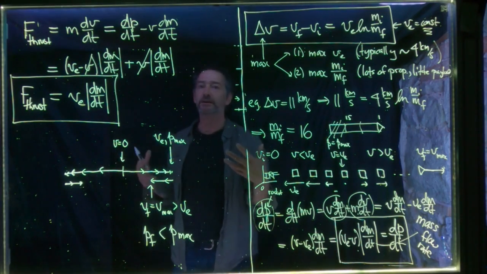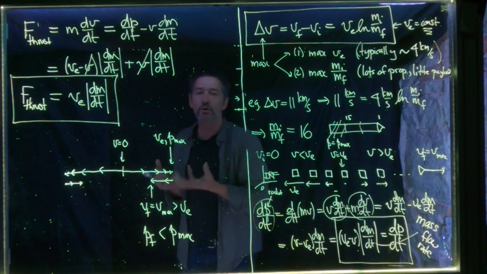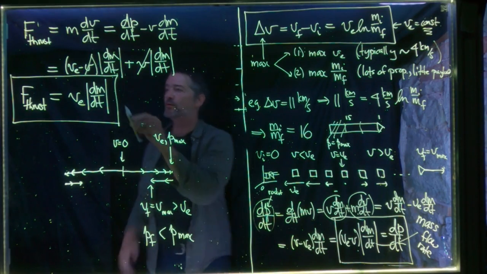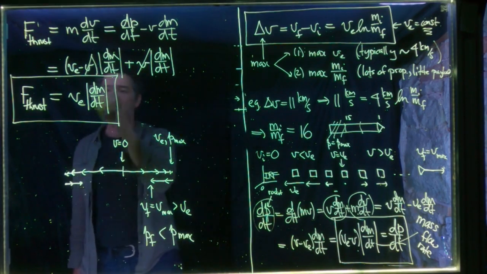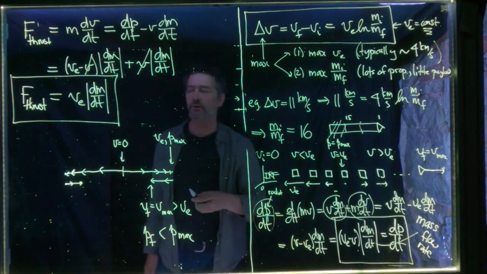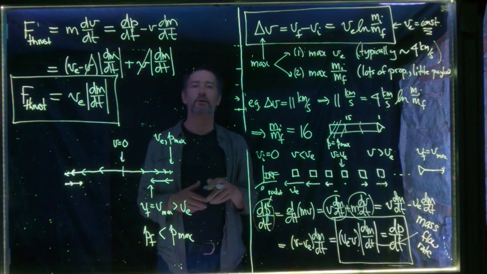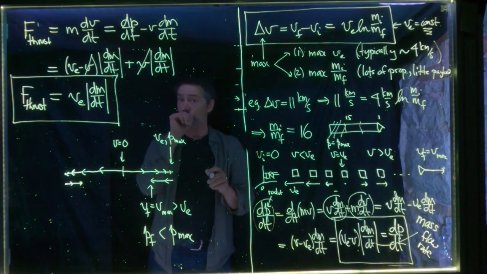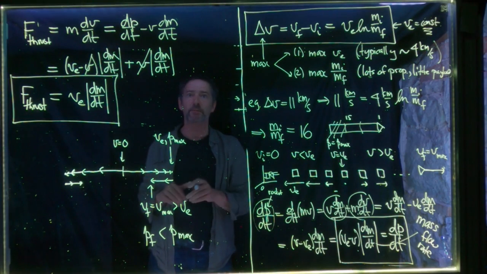Okay, and they need some powerful stored energy to get that mass moving really, really fast. Because you want to throw the mass of the rocket really fast out the back, and you want to throw it at a great rate out the back, kilograms per second, and it has to be moving fast out the back. That's what you do to maximize the thrust force. So anyway, that's a little bit about the physics of rocket propulsion. Great example of momentum conservation.